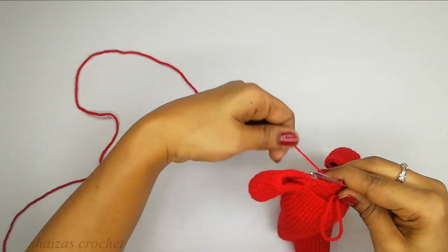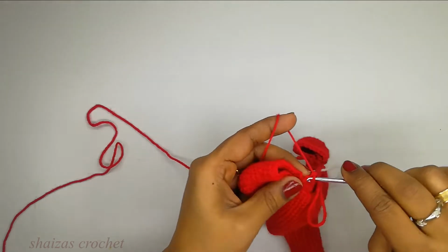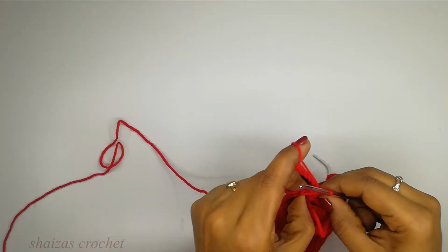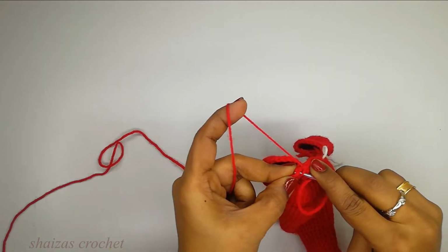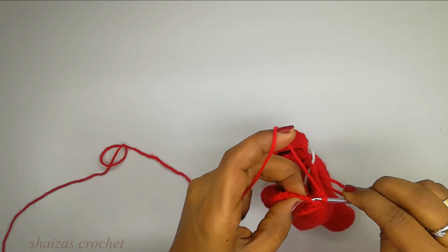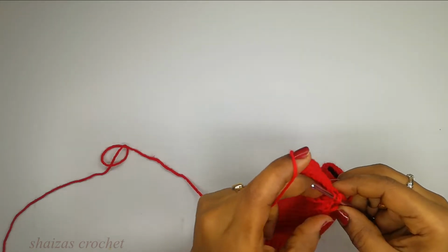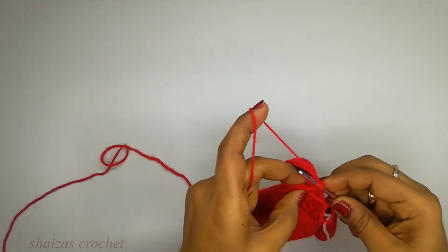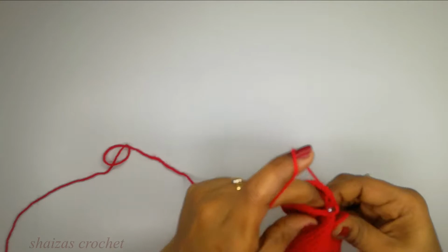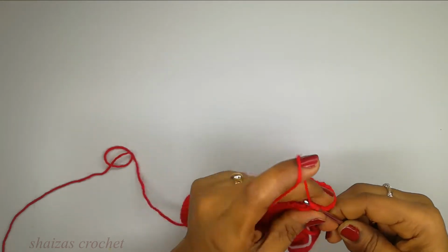First sequence, this is the sequence which we are going to use. So into the next one single crochet, into the second single crochet, into the third, and then into the fourth one single crochet, fifth it's a decrease. So let's insert the hook into the next stitch, first loop, and here we will use the first loop of the stitch which is just closer to this arm. Okay, this one, and then into the next stitch, and here this stitch, yarn over, pull through.